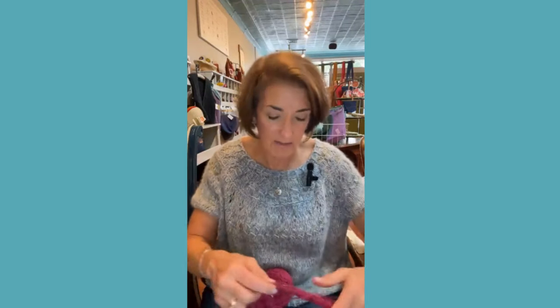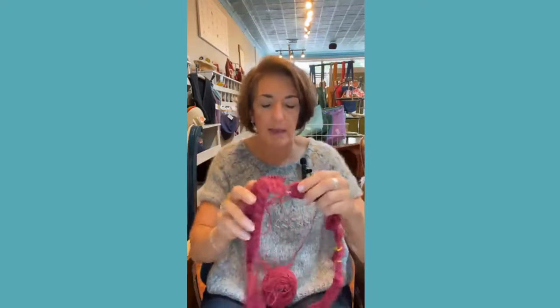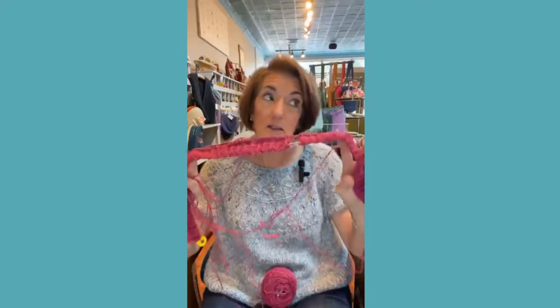We're still really hot here. I really haven't done anything here. I shouldn't even show it, but this is the Pasadena Pullover, and this is also something that I could probably wear. I am moving forward on this one. I have my front and the back, and I'm going to block them tonight.